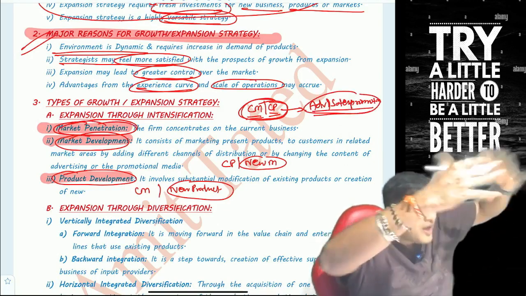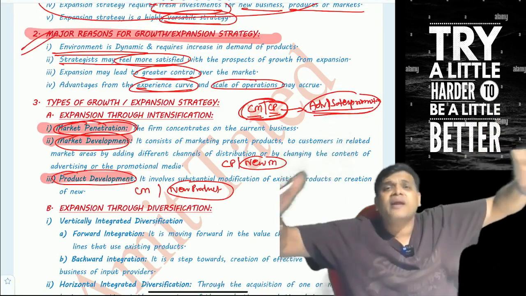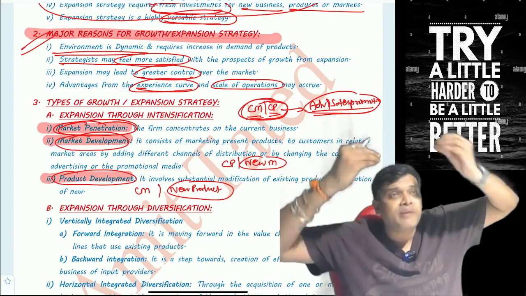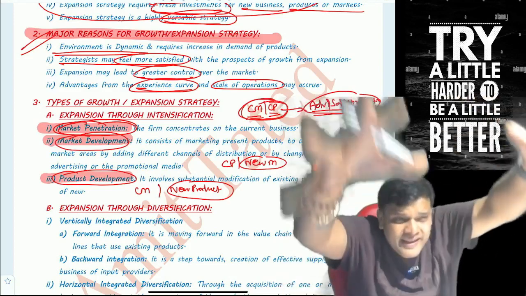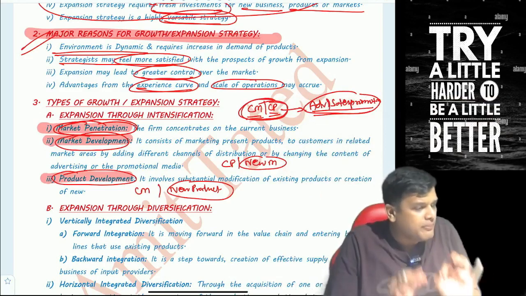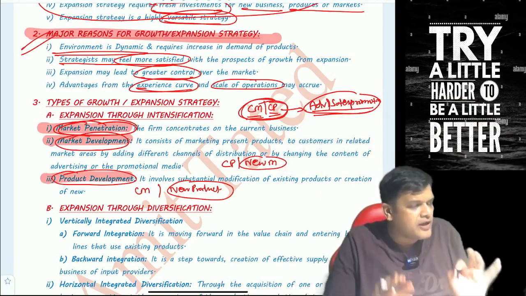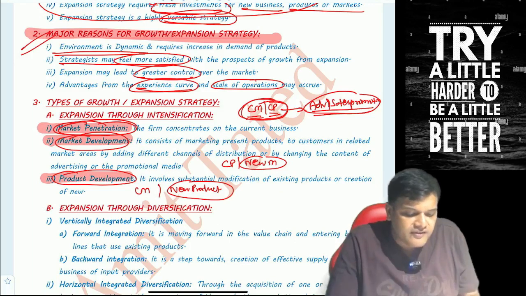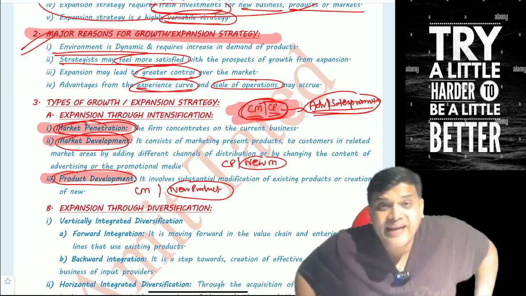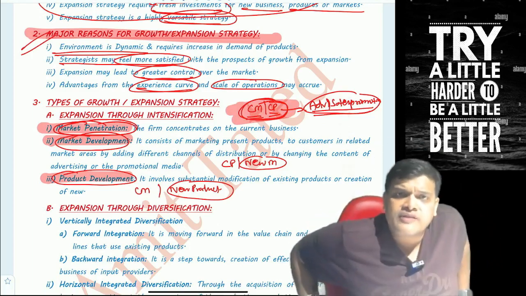You want more share in the existing market. For example, there may be a few people going to the competitor; bring them to you. That is called market penetration. Everybody listen carefully: if market penetration is the same product and same market, don't you think stability is also the same?